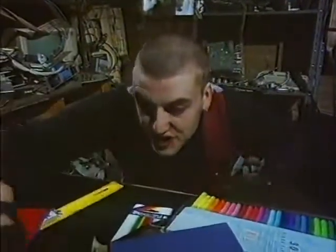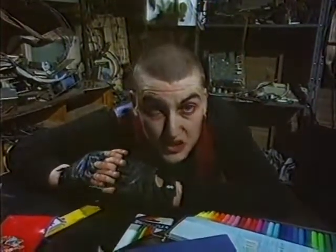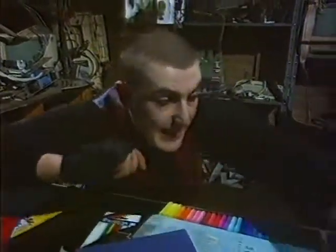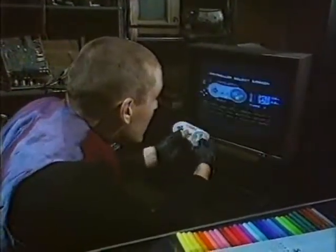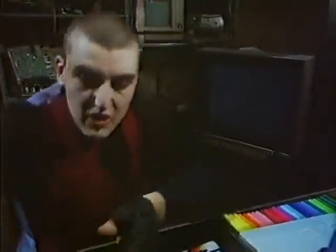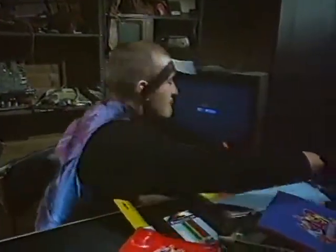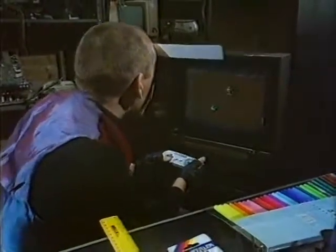Right, now for the first cheat of the new series. It's for Super Swiv on the SNES. Now, normally on Super Swiv, you have to choose to control either the helicopter or the jeep. But this cheat lets you control both at once. Simply press select on the title screen and then start and A. So, that's select and start and A. And now I can attack from both the ground and the air together.